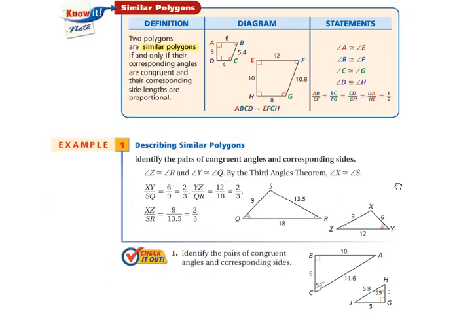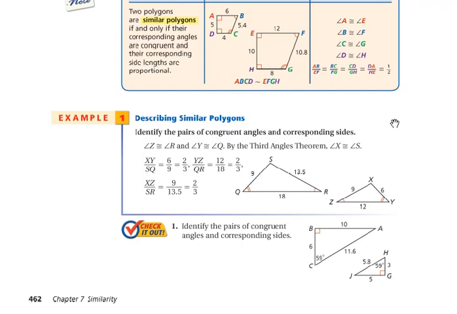And we talked about proportions and ratios in the last section. So you can see here that we're talking about two triangles, and it says identify the pairs of congruent angles and corresponding sides. This is where you have to be careful because they'll try to trick you a little bit and flip some of these polygons around. Here they flip the triangles around. So we would want to say that angle Q and angle Y are the congruent corresponding angles. So you can go through and look at some of the proportions here and make sure that you match up.